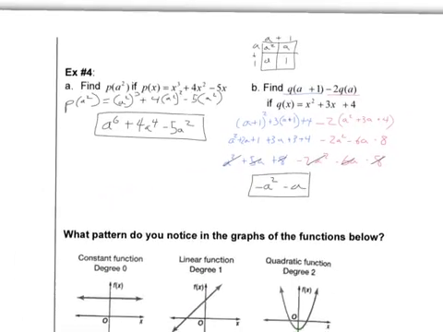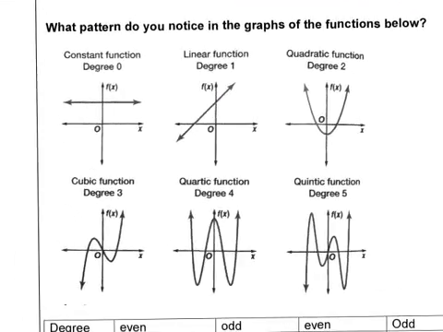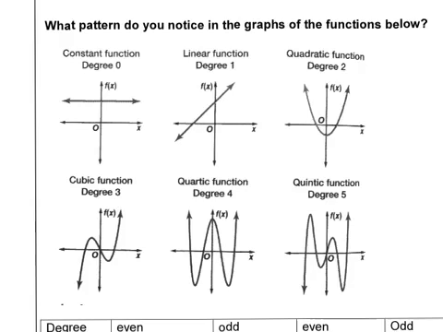Okay, now let's talk about when we actually graph these functions. If we have a degree of 0, that's just like y equals 5. Degree of 0, we get a straight line just going left to right. When we get an equation like y equals x plus 3, now we get a line that has a little bit of a slant to it. When we get y equals x squared, it's like x squared minus 3, because you can see it's down a little bit. That's when we start to get this curve, this parabola.